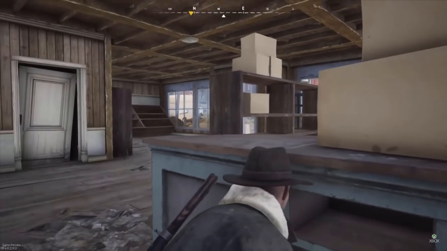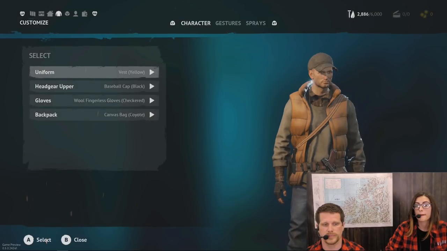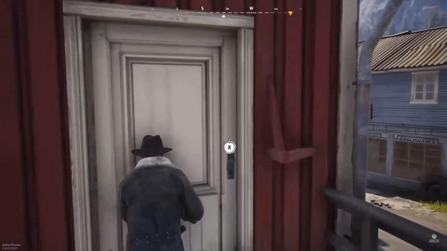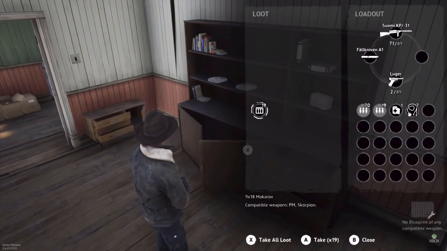So the first thing we're going to be talking about is character customization. Currently in the early access build that we are going to be able to have very, very soon, we have four different items that we can customize. As you can see here, we have the uniform, the headgear, gloves, and the backpack. All these are strictly cosmetic, and they're going to change the way your character looks, but they did say that before the early access period is over, they are going to be adding more, and then at the full release, there are going to be all sorts of customizations that you're going to be able to do from head to toe, basically to make it so that your character looks very unique.